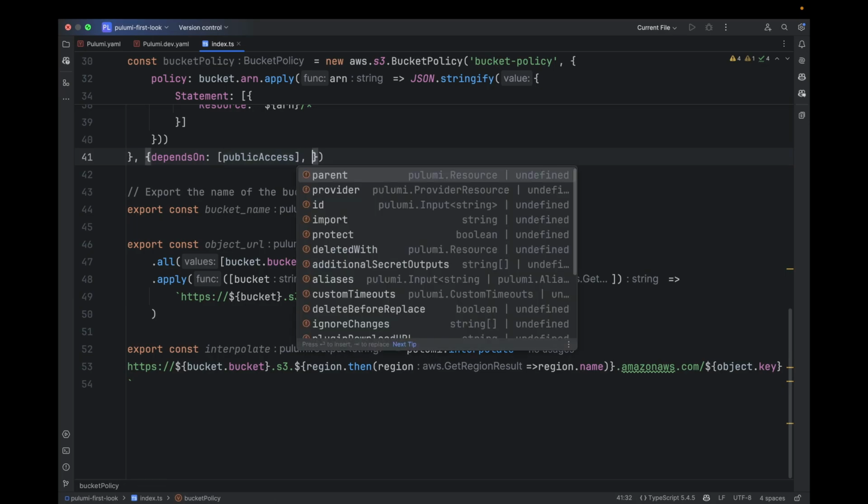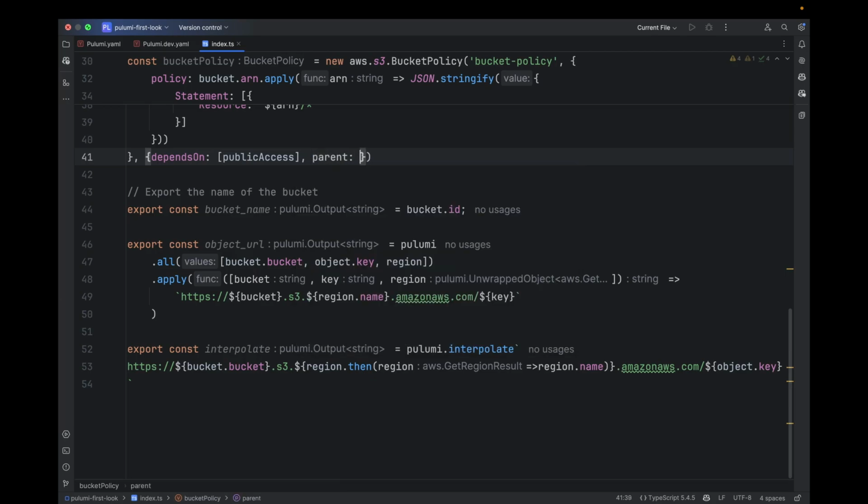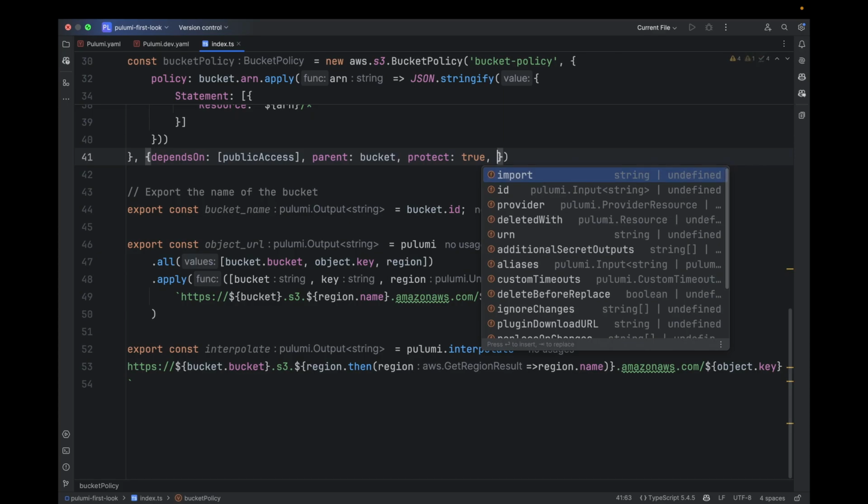There's obviously more properties than that. We can see parent for binding resources together and creating a hierarchy. This is actually cooler than it sounds because any child resource will depend on the parent resource being created first, and often the child's lifecycle is tied to the parent's lifecycle. We can also protect resources from accidental deletion, probably good for databases or user pools. Key takeaway is that these are Pulumi-specific configuration options and have no bearing on the resource itself.